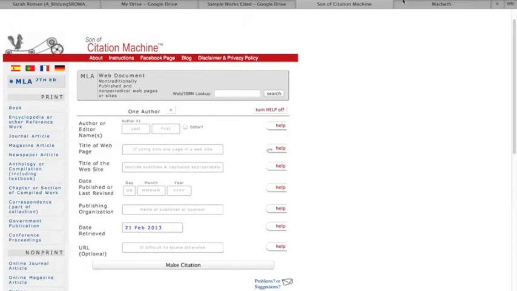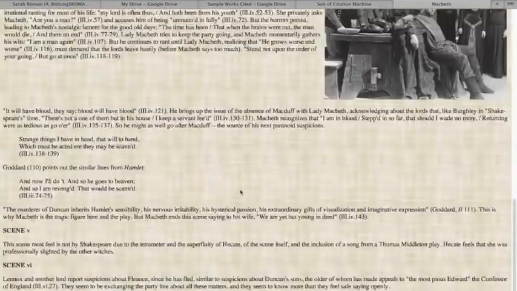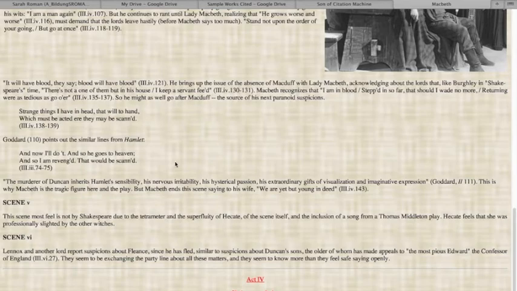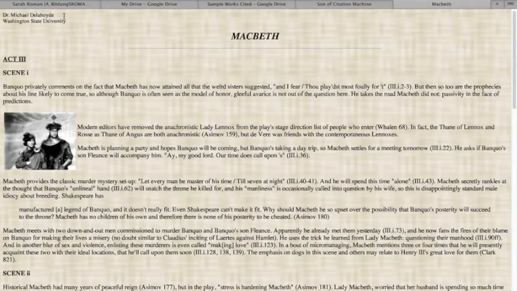So the website I'm going to be using today for our example is this one. I just Googled it, something on Macbeth. So here it is. This is what I'm looking at. Something clearly just created by a person, as I suspect most of you are using things very similar to this.